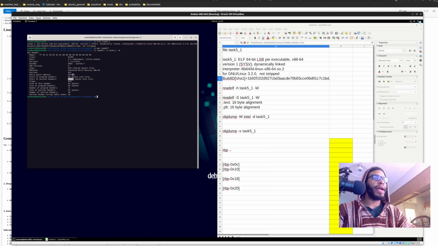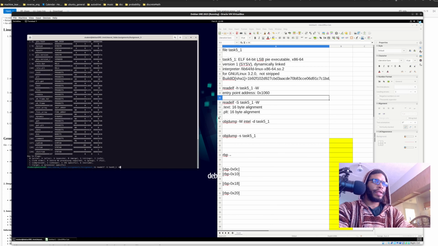These are going to be, you're going to add this to wherever the initial point in memory is. Not this, actually. So this is an offset, and we'll see that once we get to the objdump. Little endian, that corresponds with the LSB, and the number of section headers, the number of program headers, flags, all of that possibly useful, maybe not.